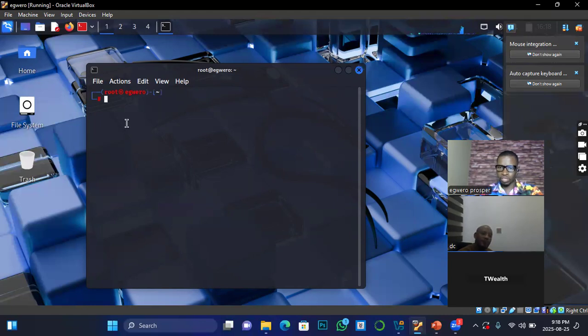So in other words, instead of using the conventional coding IDE like Visual Studio Code, like Atom and the rest of them, this is like the command prompt where we can write and execute Kali Linux or Linux commands.